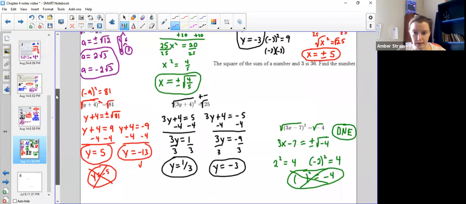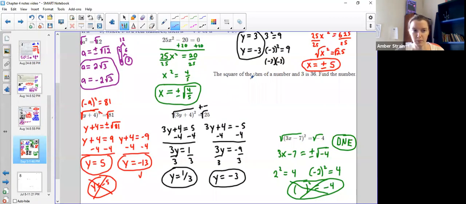Okay. One more on this slide, this word problem here. I know everybody loves word problems, but remember, don't panic. First step, the square of the sum of a number and 3. Now, if you remember in the problems like this, I said all of the kind of casual words, twice, double, things like that, were a multiplication. So the only way to show a power like this one is to pretty specifically say power, square, something like that. So I know a square is one of these little guys, but it's saying to square not just the number, but the sum of the number and 3. That means it wants you to take the sum first and then square it. So I need those parentheses.